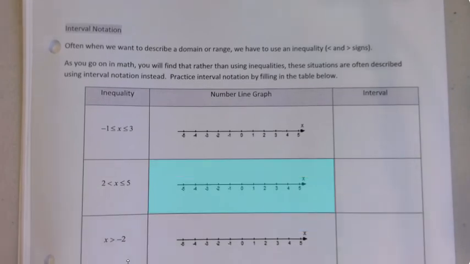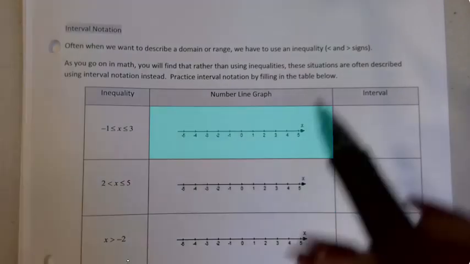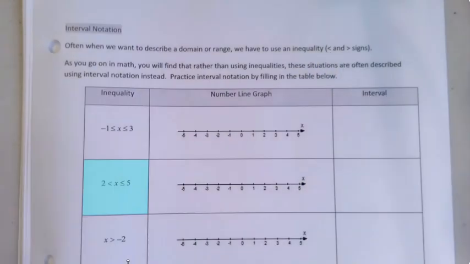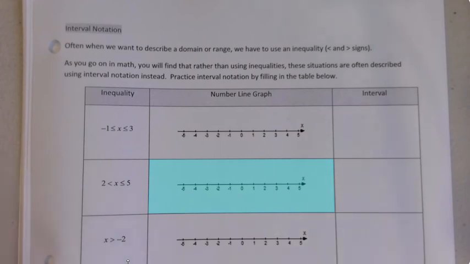This idea of interval notation. So far, when we've wanted to describe a domain or a range for a continuous function, we've generally used inequalities, right? The less than and greater than signs. As you go on in math, you'll find that often, rather than using less than or greater than signs, we'll use a different type of notation called interval notation. You may have seen this before, but if not, I'm going to introduce it to you briefly right here with this little chart.